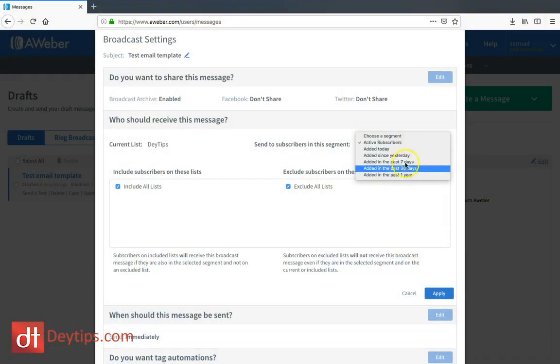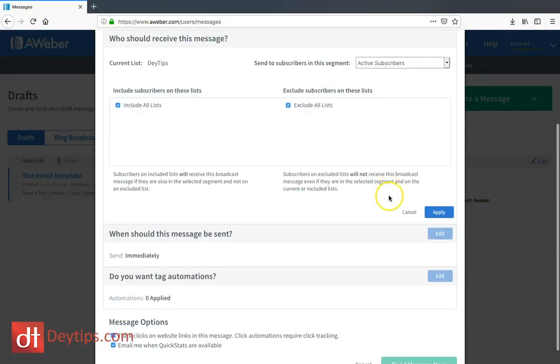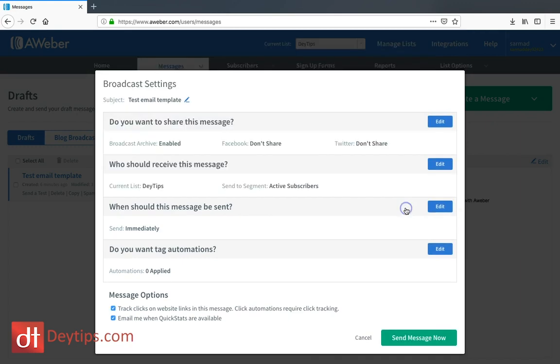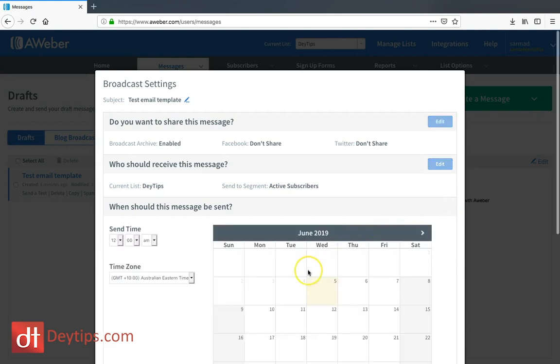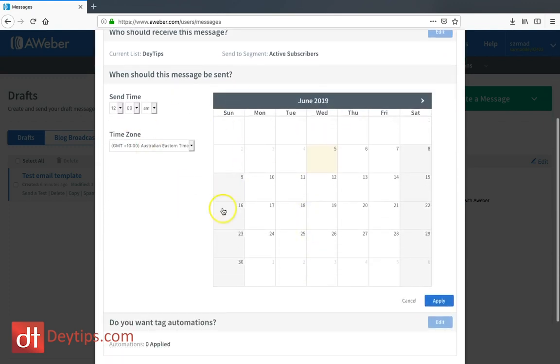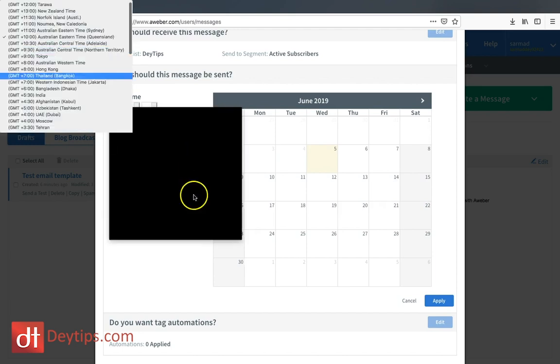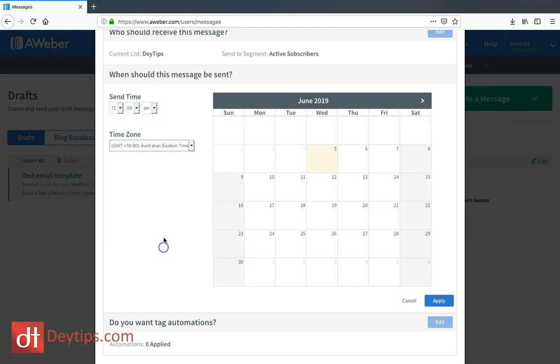But essentially you can decide who you want to receive this email, and then you want to click apply, so those changes are applied, and you can select when you would like this email to be sent out. So as you can see, its default setting is immediately. So if I click send now, it will send immediately to my entire list. Or you can schedule a time, and you can choose a time zone, and then you can schedule it based on the time that you want it to go out in that particular time.